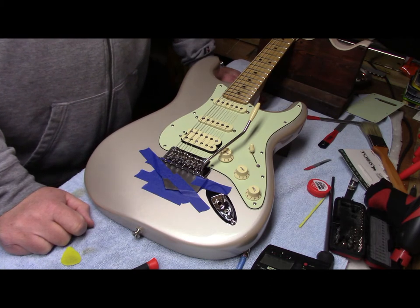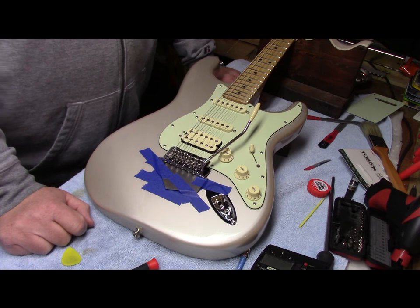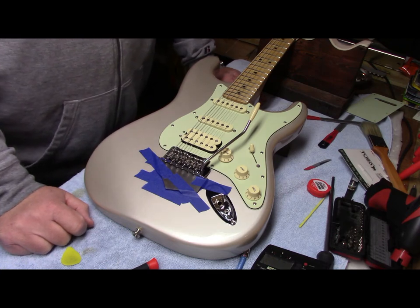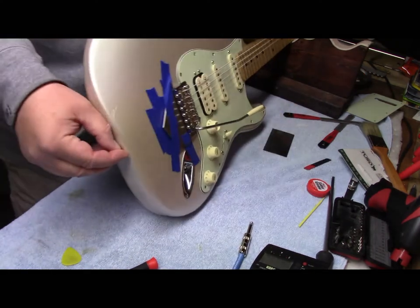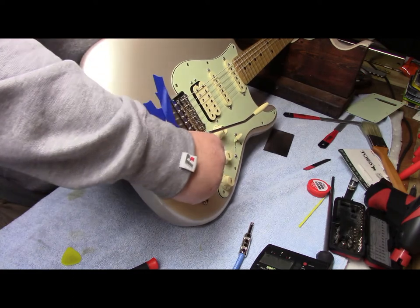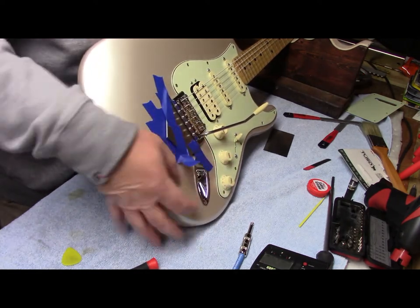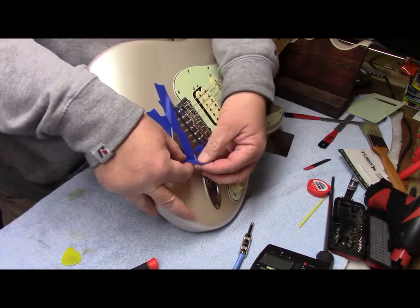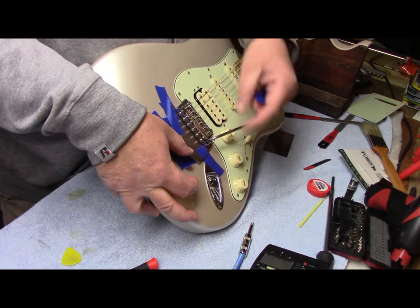The last thing I have to do is just check pickup heights, and then we're just going to call this done. So, we'll videotape this coming undone here. Take off our protective tape, it's holding our spacer in place.